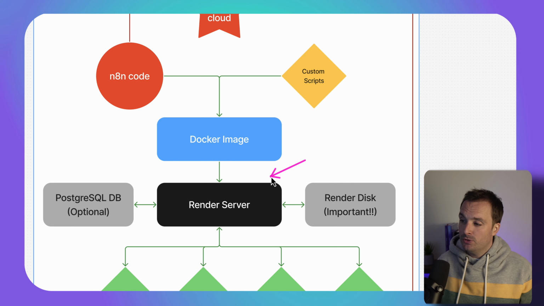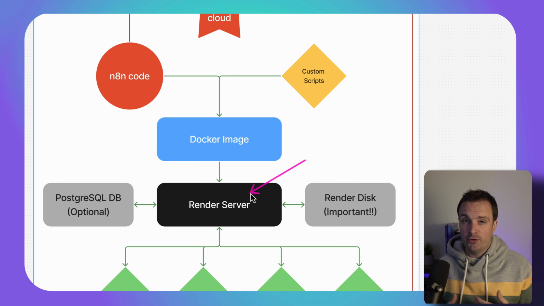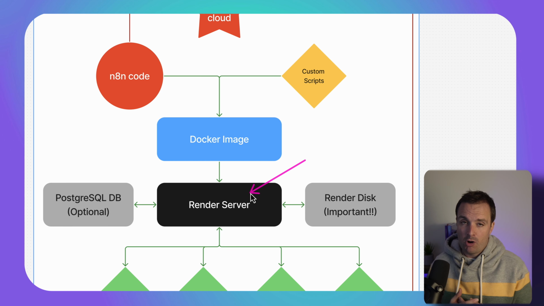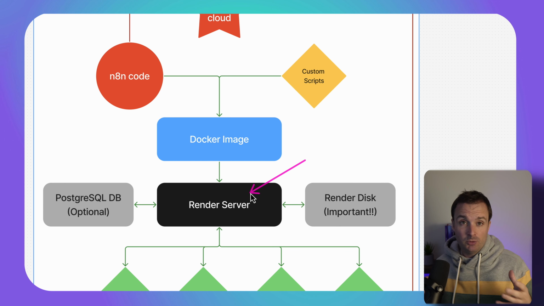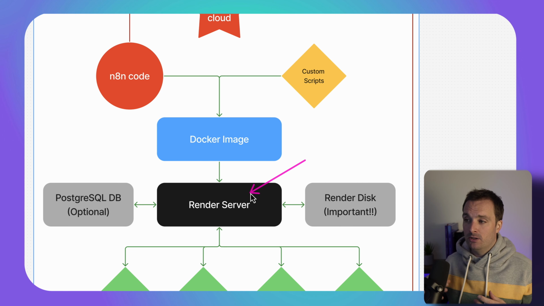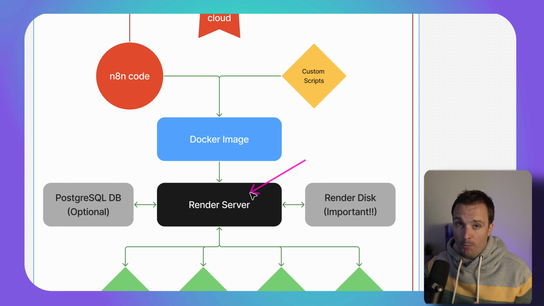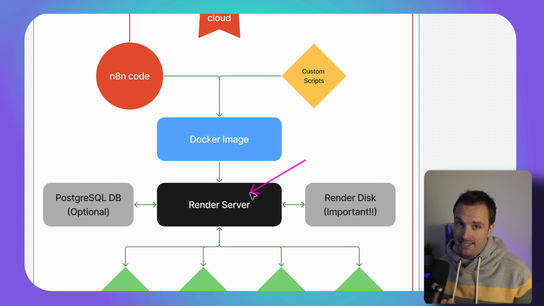So coming down to Render itself now. Think of Render as a virtual server. Okay, so what do I mean by virtual server? If you're not sure about that, think of it as a virtual computer. It's really nothing more complicated than that. Think of an old school computer sitting on a desk. That is essentially what Render offers, but you don't have to physically have the computer sat in your office or at home. What you can then do is take the Docker image, which is essentially like the operating system. So it could be Mac, it could be Windows, it could be Linux. In this case, it is a Linux distribution, and it's already preloaded with the n8n application on it.